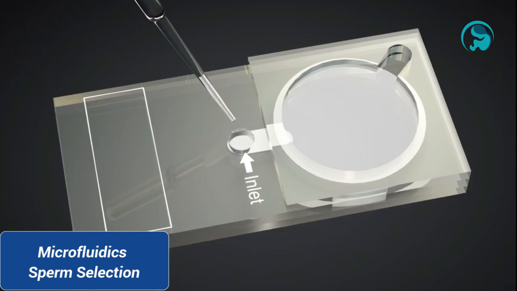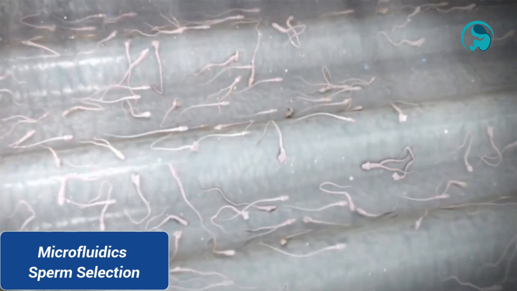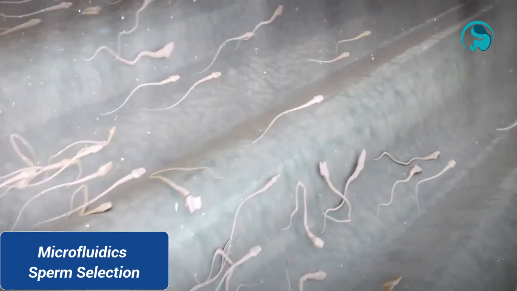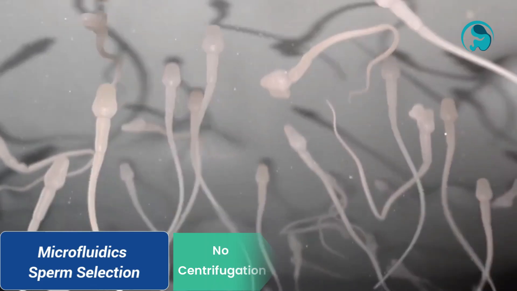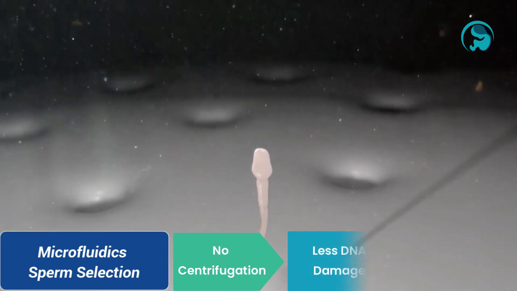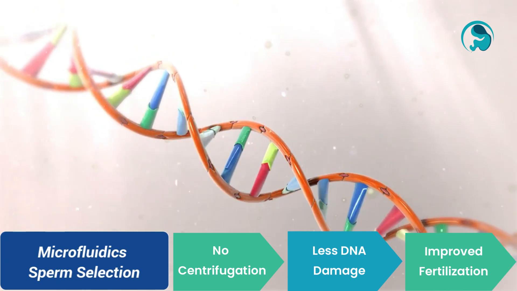Advanced sperm selection techniques using microfluidics devices have specialized channels that are designed to guide the sperm cells, filtering out slower or abnormal sperms. This allows selection of concentrated population of high quality sperm with less DNA damage, ready for use in various fertility treatments like IUI, IVF or ICSI.